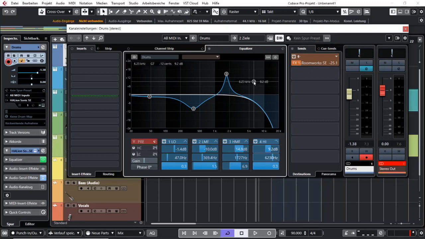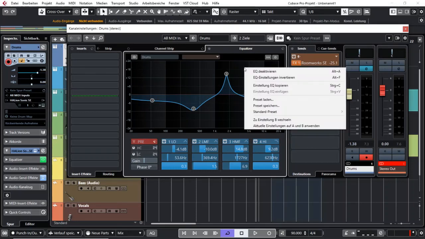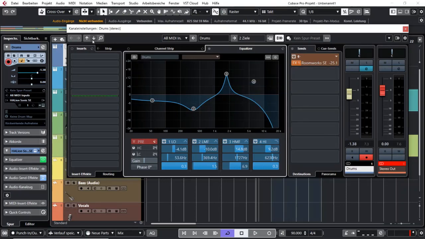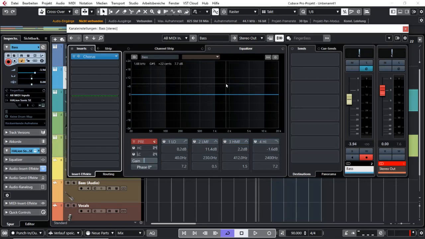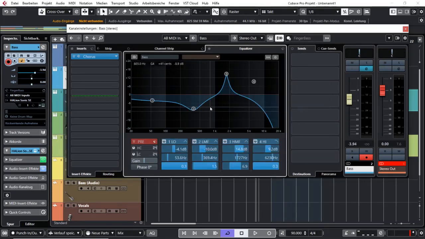If you applied the changes that you think is good, you can of course copy it by pressing copy here and changing the channel and put it in.